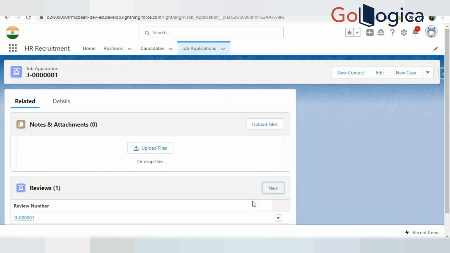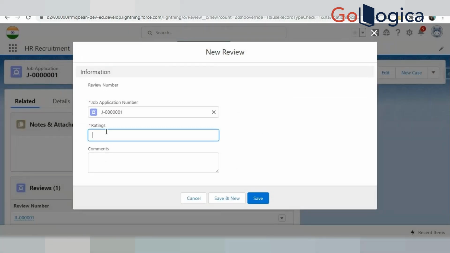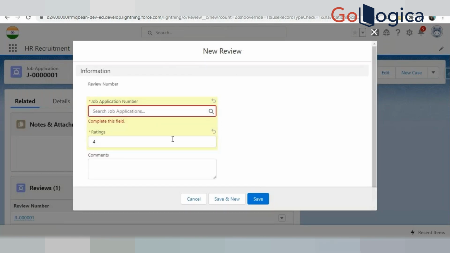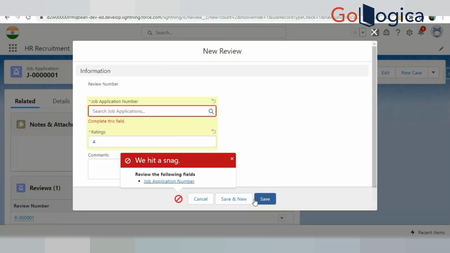And as I've told you, it is always needed. So whenever we add a new review, it always wants us to provide the job application number. For example, when I click on new, we always have to provide a job application number. If I try to skip this and try to save this, see this.